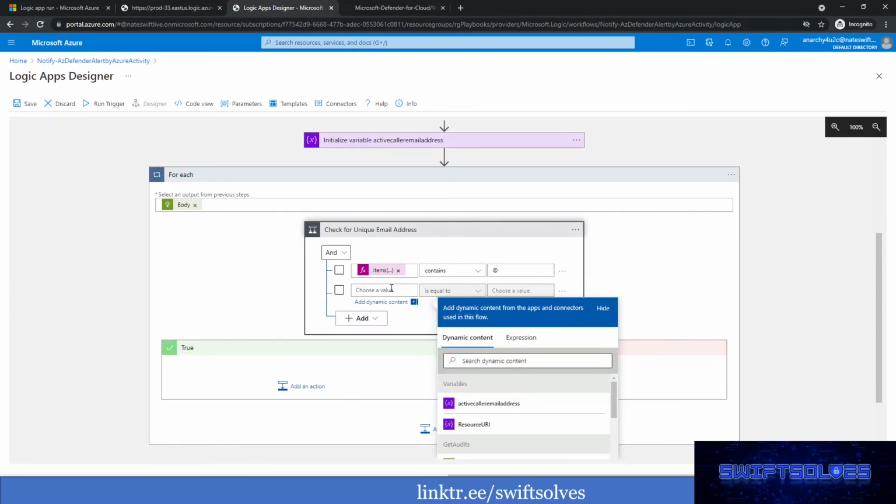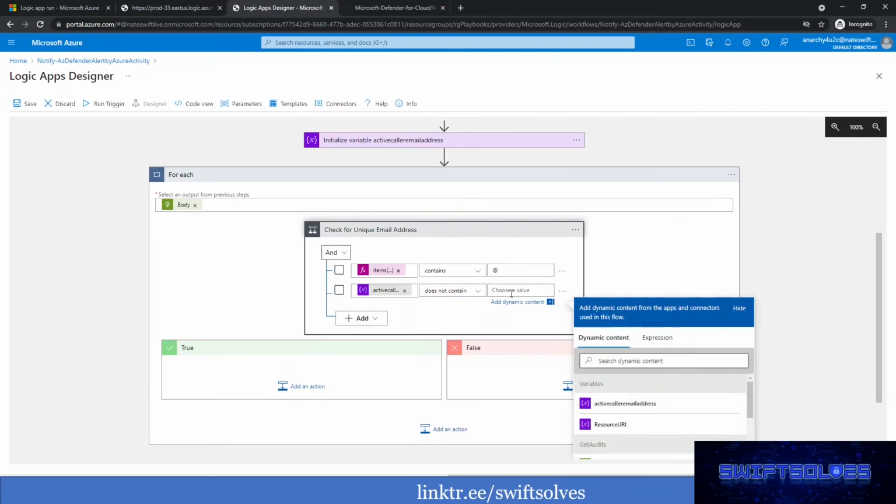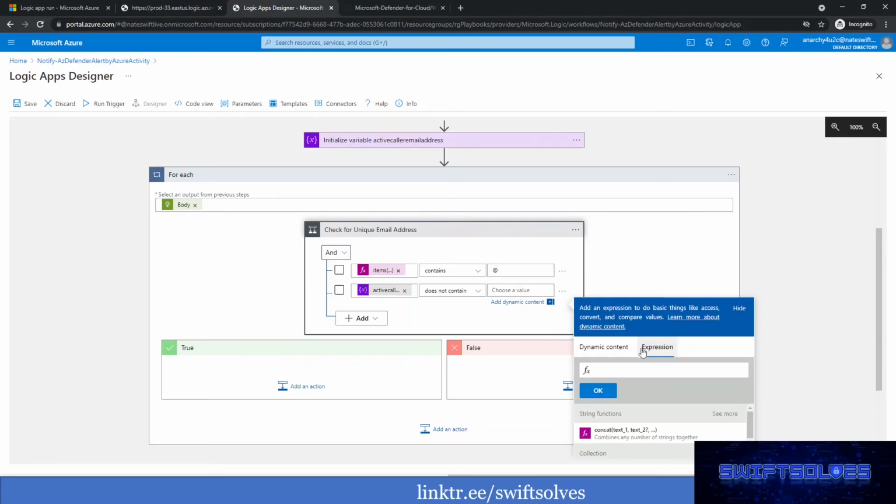And so the second thing that we want to do is take that variable, active email addresses, and make sure that it does not contain the caller that is being called. So again, we want to look for items with the for each loop and caller.